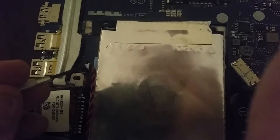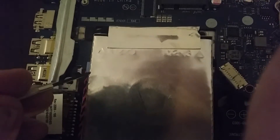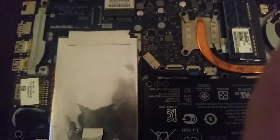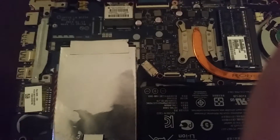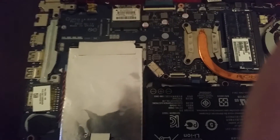It seemed a little bit difficult at one time. I thought it wasn't going to come out, but it eventually came out. Once it was out, I plugged the power in. The computer took a while to start up, but it eventually started up. And then I put this back in — I switched the power off, shut down and everything after it had all lined up itself.